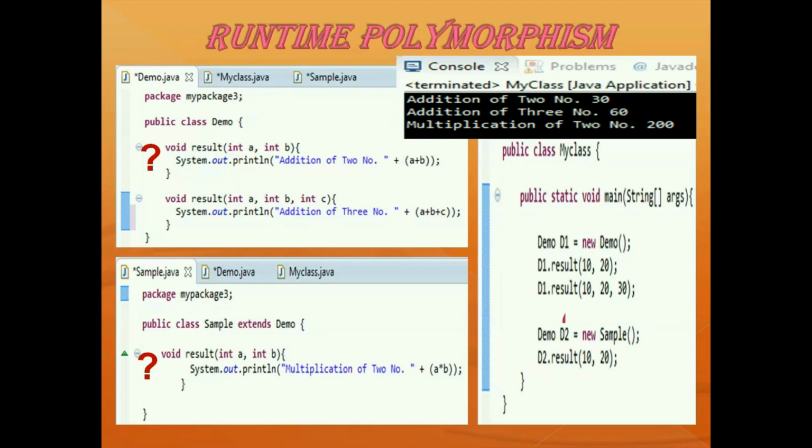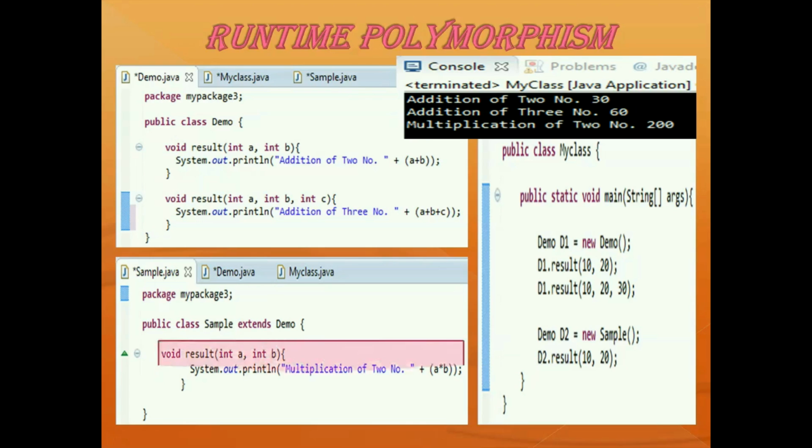So this time the reference D2 of the demo class is pointing to the object of the sample class, which is a child class, right? So here we are calling the result method by using reference D2, which is pointing to the subclass object. So the subclass method is the only one executed by the JVM.